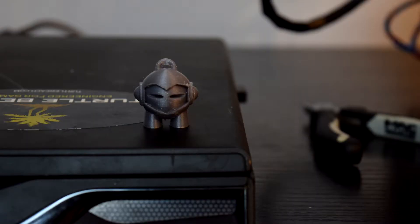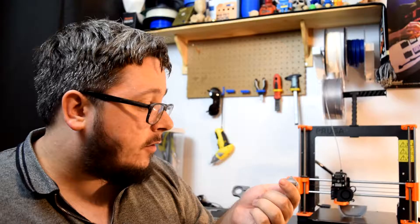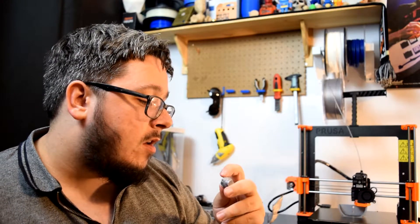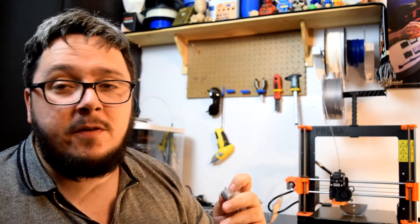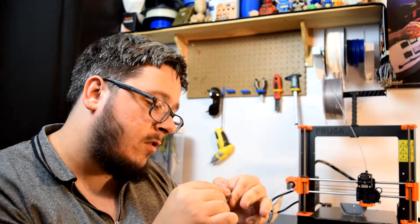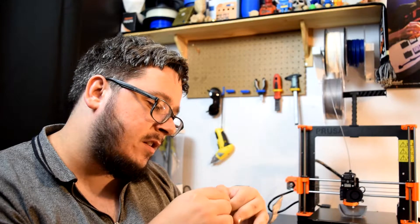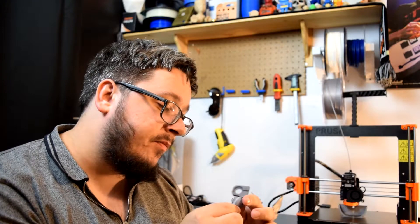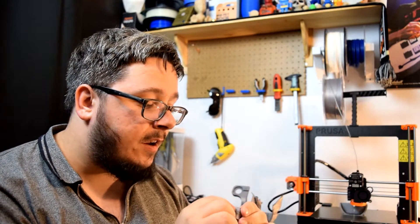Marvin came out really good — I pretty much can't fault it. There may be a few bits that need to be a bit better for next time and I might try to reprint it for the one week after video. I think Marvin came out perfectly fine. With very minor touch-ups — actually, rubbing at these parts that seem to be issues, it's kind of rubbing away. So it might just be a tiny bit of over-stringing. There's a tiny bit just over the eye as well, but it's definitely the best one I've ever done.